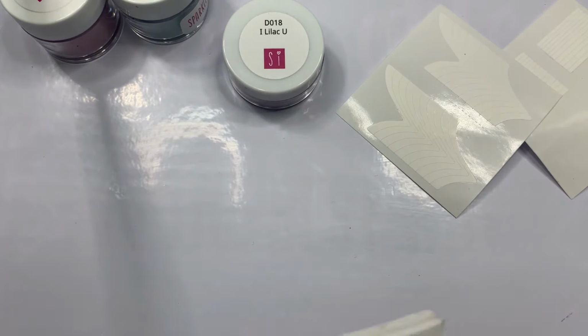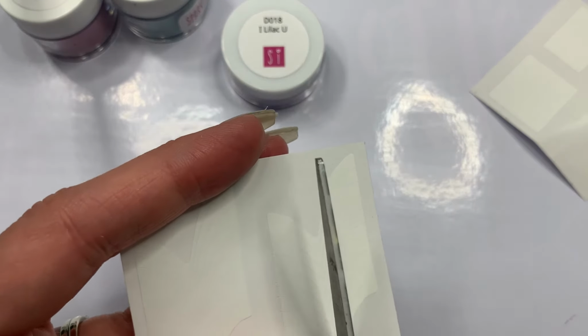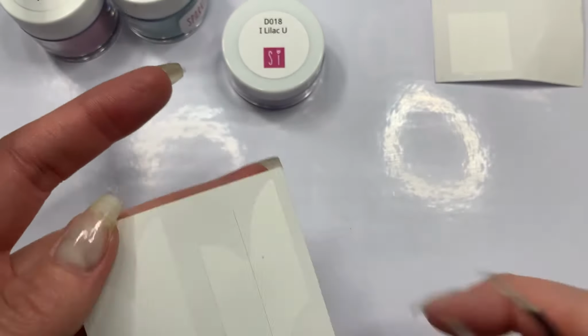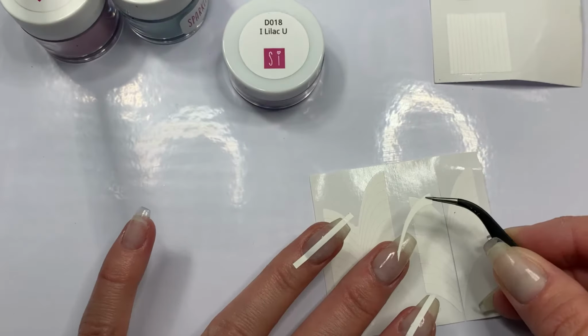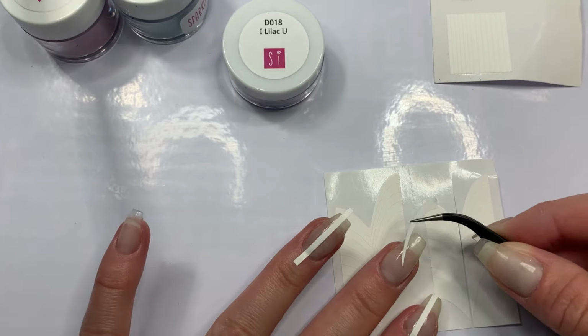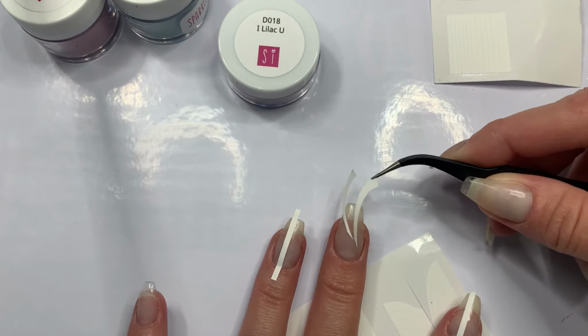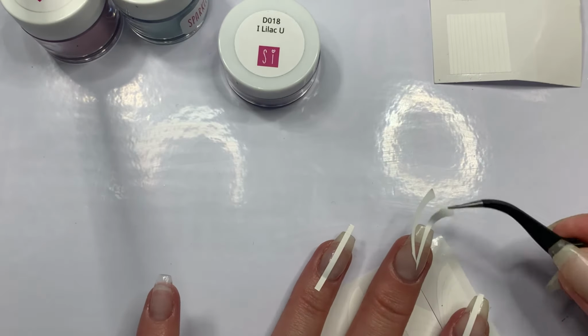You can do so many different things with these guides, but I did remember that these are the ones that I used, and I just used half of them. I just wanted it to have a little bit of a curve to give it that swirl look to it, and I'm not really sure that it comes off as well as I would have liked it to. But yeah, this is how I did that.